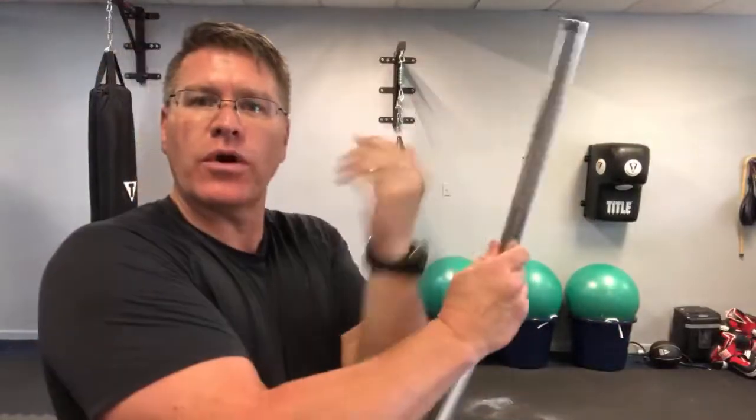Instead of pointing it straight up to the ceiling — which makes it go straight up into your hand — if you point it because your brain is trying to see it instead of trusting yourself, you'll smash yourself in the face. So you bring it here to here when you go forward, and then just reverse it, bring it here to here. Let's go back to that other Bruce Lee move, which is that outer orbital — you're going to do two and then whack it inside.